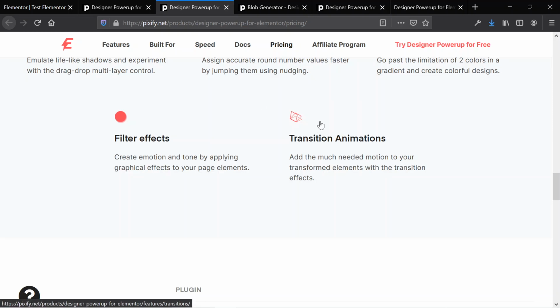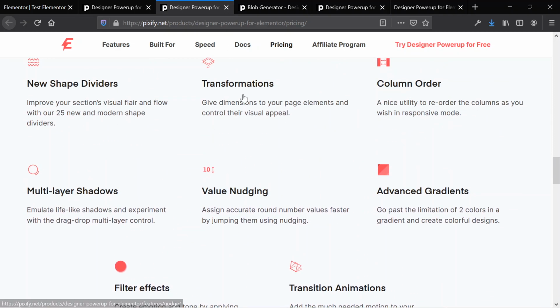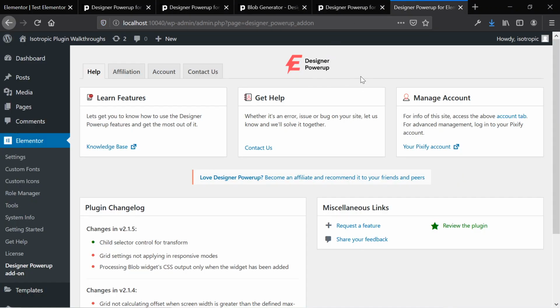So those are the main features, and as you can see from this, this is really designed for people who create Elementor websites, who are developers, who are agencies, stuff like that. If you are a basic user of Elementor, this will work for you as well, but this is really created to be a productivity workflow tool for those who create in Elementor 24/7. So now that we've gone through the pricing and the features, I want to hop into the back end of the plugin and show you a couple features, tools, and then go to the Elementor page builder and show you some tools and features there as well.